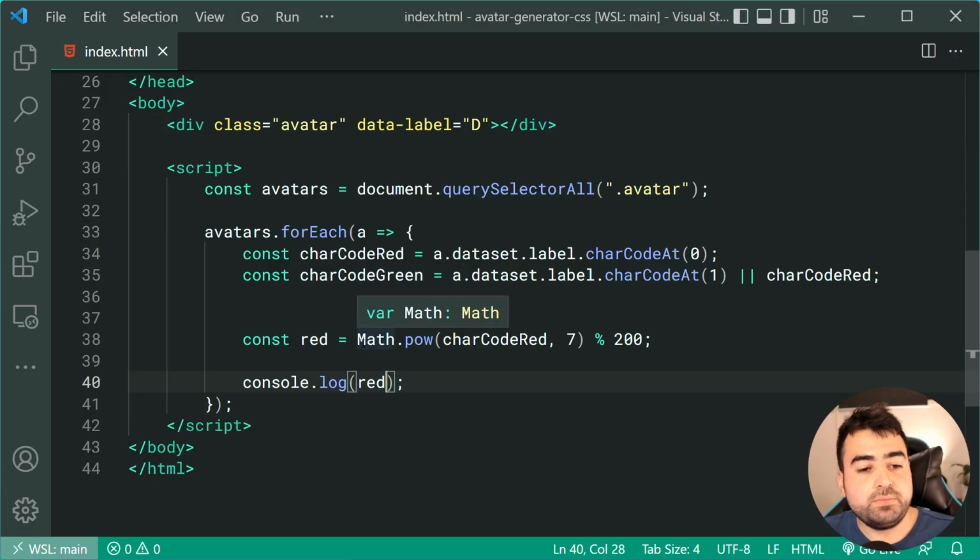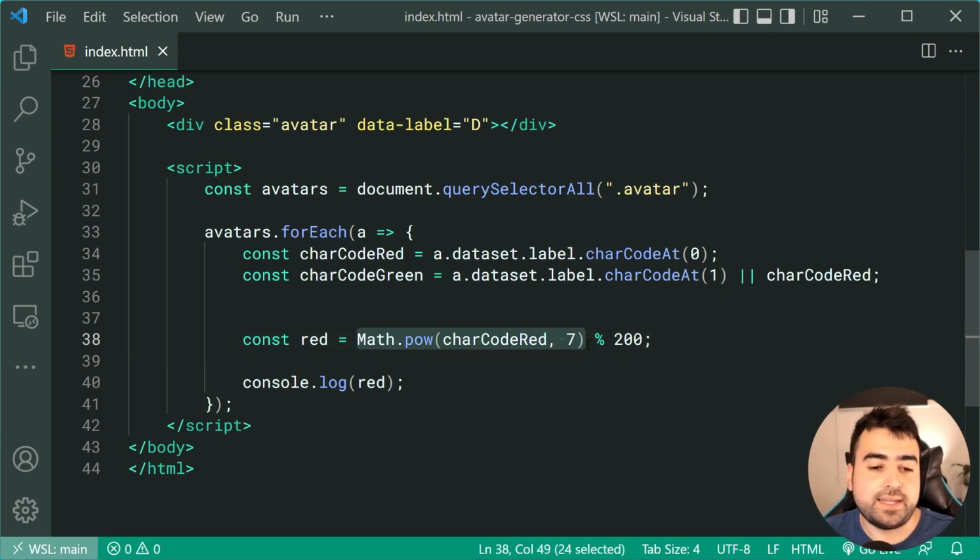So we're simply with Math.pow, taking our red and trying to make it a random number really high up. So we're doing power by 7, giving us a huge number. Then we're saying mod 200, which means we're only going to get a number that is up to 200 as red. So this thing can be 1 million. If I do the remainder of that by 200, you're going to get less than 200. So that's what the mod is doing. The mod is simply restricting us to be under 200.